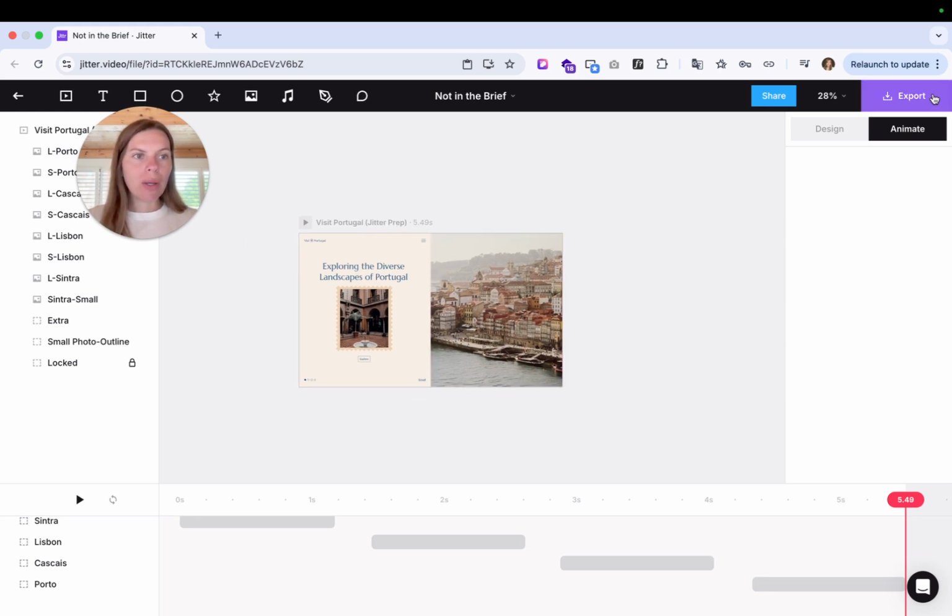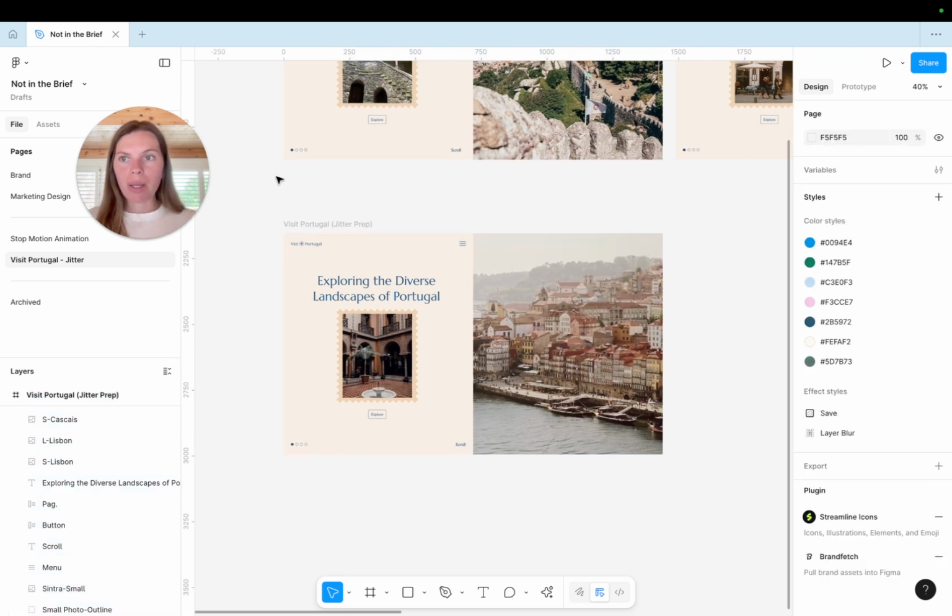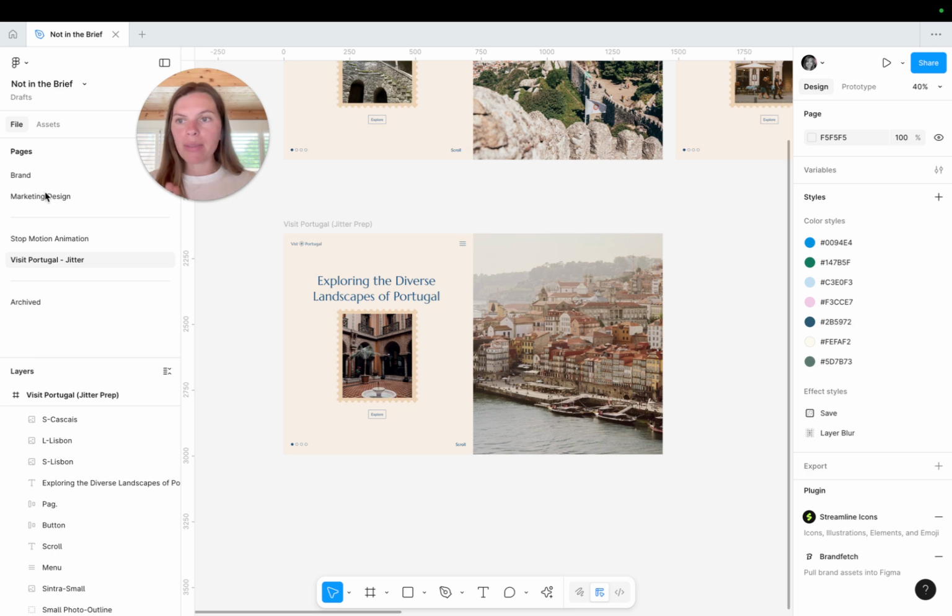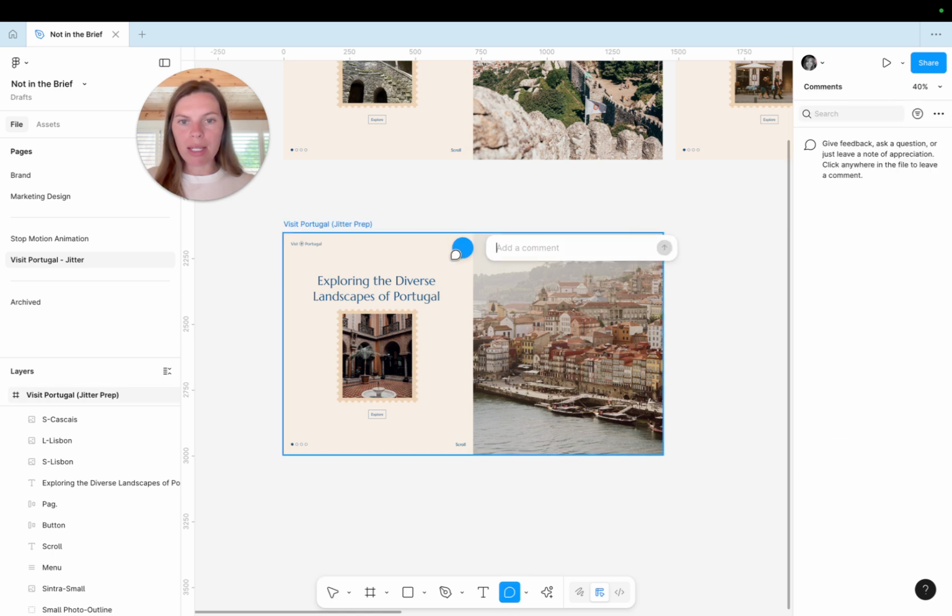So again, we are going to export, and from there I will export it and drop it into a tool like Google Drive so that I could take that link, come back into Figma. And if this was an actual project, I would have a dedicated development page for all my final designs and handoff annotations. And from there, I will leave an annotation.